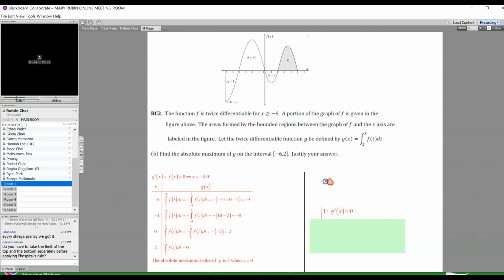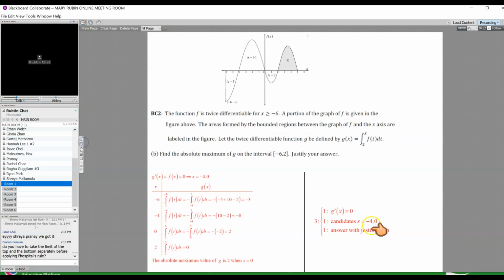You don't even want to do well, you can if you want. You can do a number line, but they won't look at it. They won't consider that. They want to see, have you identified critical numbers and the endpoints, and then use those to calculate the biggest or smallest number. So that's the rest of it.